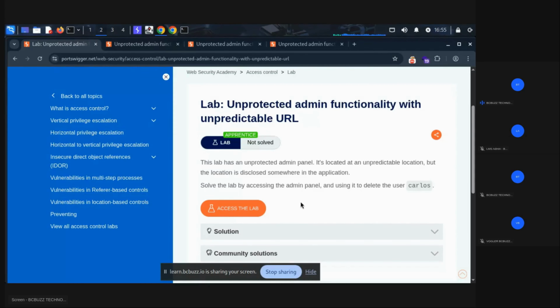It is located in an unpredictable location, but the location is disclosed somewhere in the application. So in this application itself, somewhere this location is disclosed, and to solve the lab, access the admin panel and use it to delete the user Carlos. Again, we have to delete that user Carlos once we log into the admin panel.